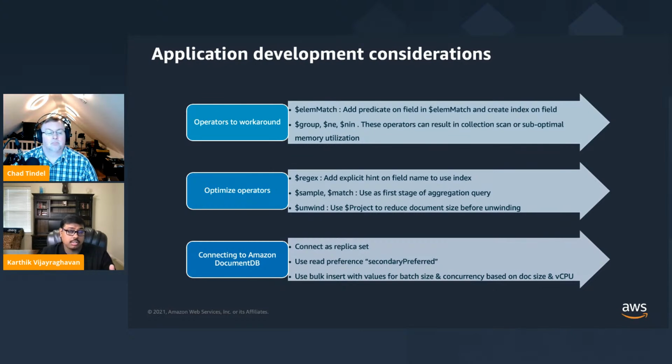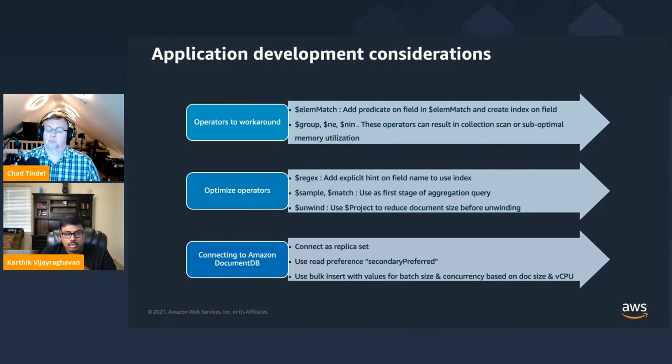And if the instance is smaller in size, it could run out of memory. So the recommendation is, when you're using $group, and if you know that there's going to be a large number of keys, try to break them down to a lesser number of keys. Basically, it's like breaking a monolithic query into smaller subunits or subqueries, so that the freeable memory will be used optimally and you're not going to be running out of memory, because it's a temporary result set that it stores and then discards and brings the next one in.